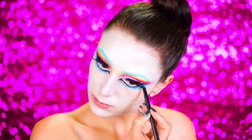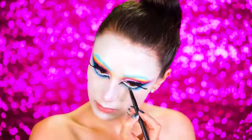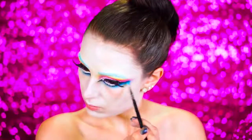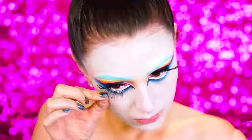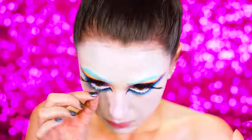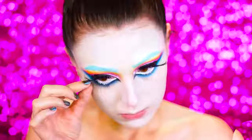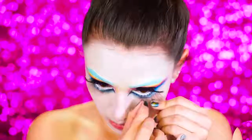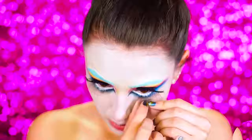And here I'm just going in with the black shadow and really deepening up that lower lash line we created, making sure it's very cat-like and black. So next you're going to want to apply some false lashes on the lower lash line that we created, and I used some really thin, wispy, long ones and just put that on that black line that is above the blue shadow that we really shaded out, and this is going to give the appearance of huge cat eyes.